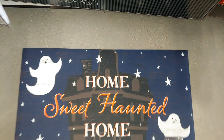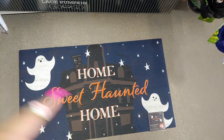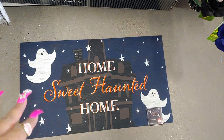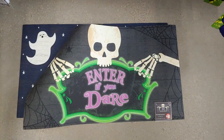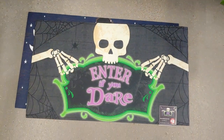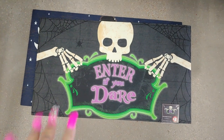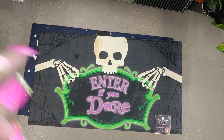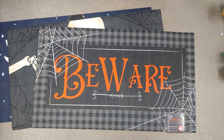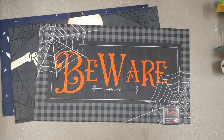This one says home. Home sweet haunted home with the cute marshmallow ghost and the haunted house in the middle. And the background is a midnight dark blue. And this one has the skull holding the sign that says enter if you dare. And it's a neon green sign, very bright, with the spider webs on the edge and the spider. This one says beware with the spider webs on each corner with the checkered plaid.